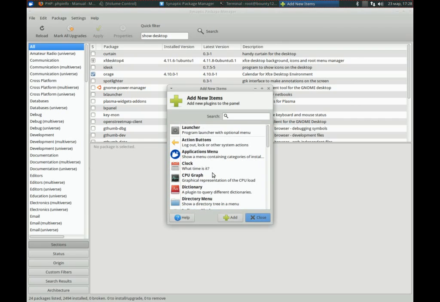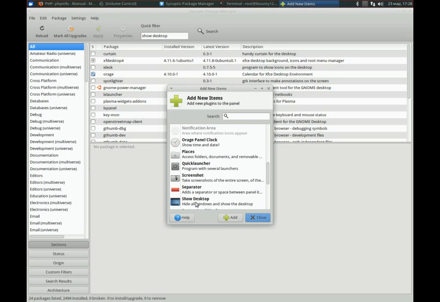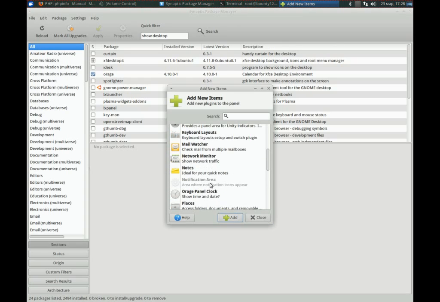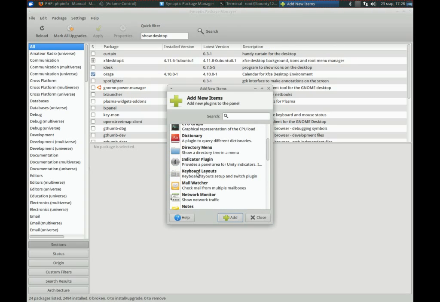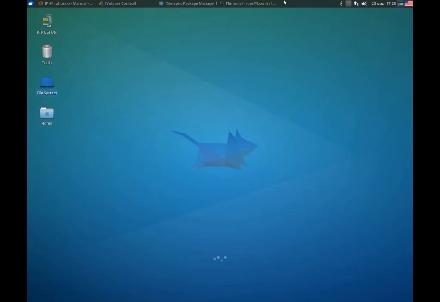Select show desktop. Click Add. And now keyboard layout, click Add button and you have it. Close. Press this show desktop button. Now it's easy.